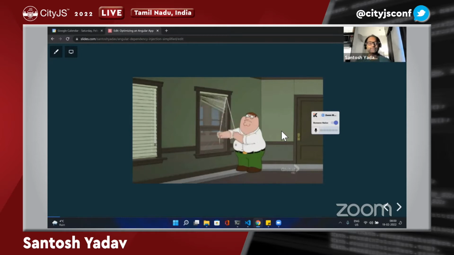And also, optimization is not a one-time task, right? Most of the applications which we work on, just because of timelines, we focus more on delivering tasks, not the optimization part. And we don't do it unless there is a complaint, right? So make sure that you are following all these practices which I'm going to tell you, so you don't hit that roadblock and then have to figure out what the issue is now.